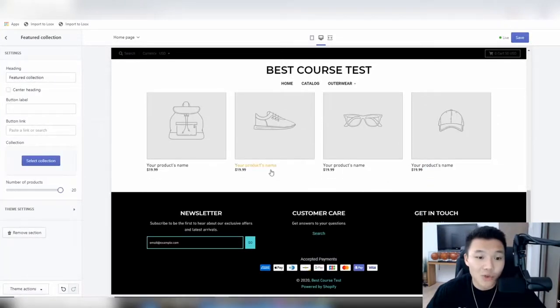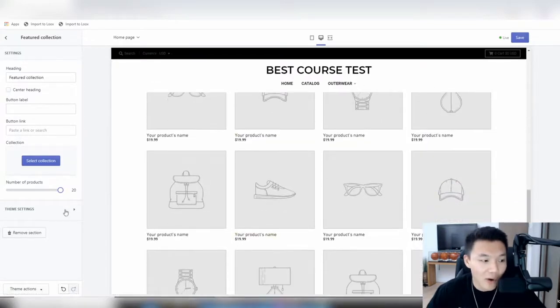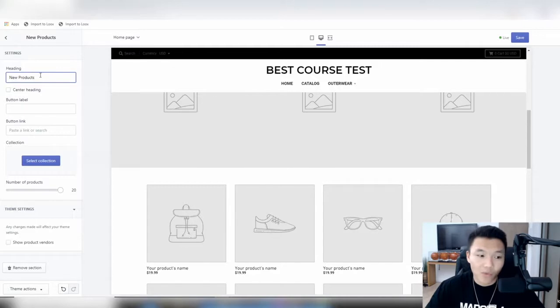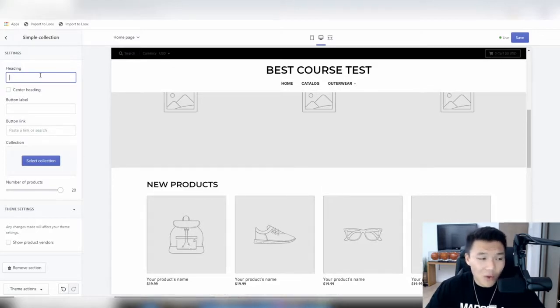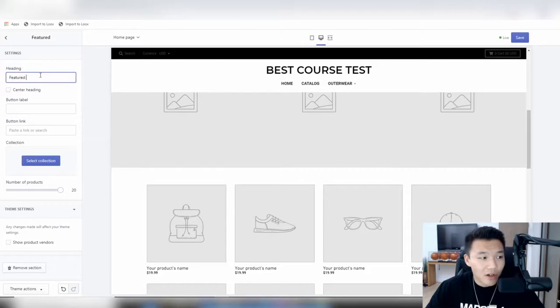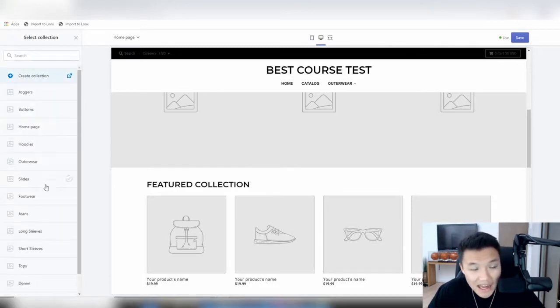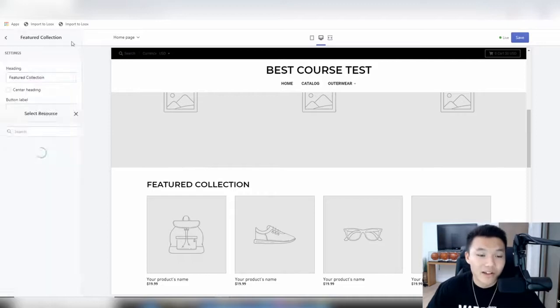And featured collections, right? We can change it up to 20 products, so it'll show 20 products on the home page. You can make a bunch of changes in here as well, and it doesn't have to be called featured collection. We could call it, let's say, bestsellers, right? We could call it staff picks. These are very common ones that I've seen. We can also say new products, right? Or it could be like spring collection, whatever you want to name it. I'm just going to call it featured collection. And if we want a particular collection to be a featured collection, we just click select collection, and we can choose any of the collections that we've already pre-populated in Shopify, right?